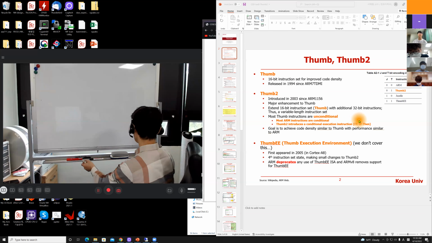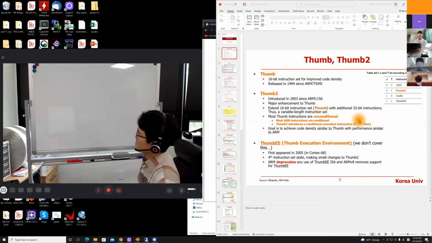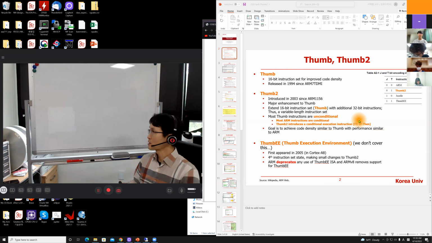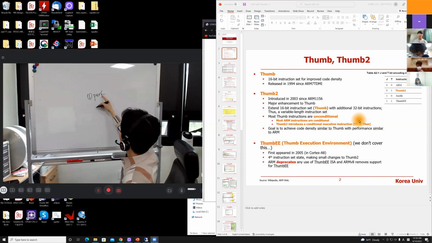So why introduce this Thumb2? The goal is trying to catch two birds with one stone. What are two birds? The first one is performance. Second is code density.